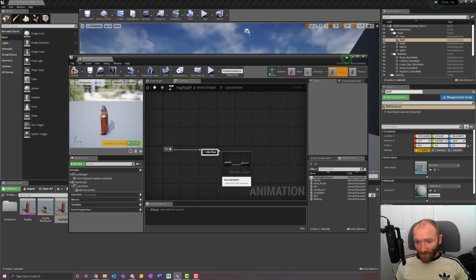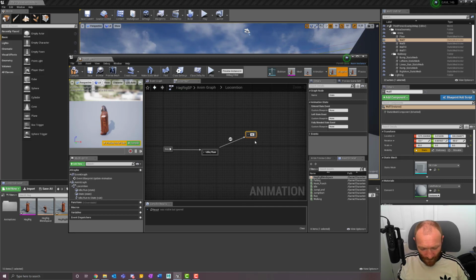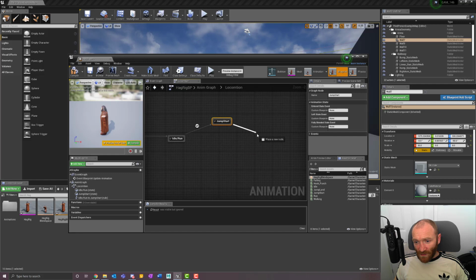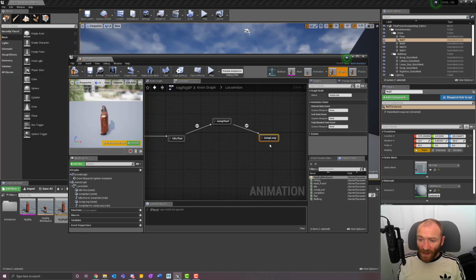Okay, so from his idle, he can also go into a jump, but we're going to split the jump into 3 parts. And the first bit is the jump start. From his jump start, he can go into his falling state or jump loop. So this is the period after he's jumped and he's in the air and waves his arms around until he lands on the ground.